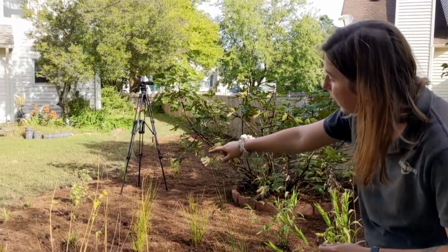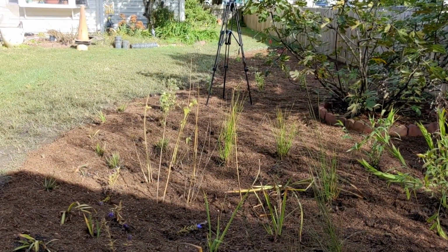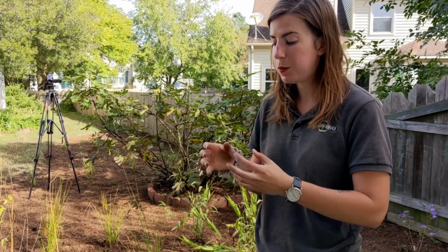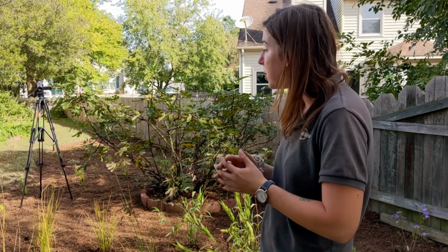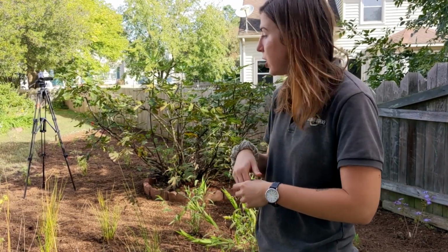Finally, these tall weeds that have been eaten back by the caterpillars, these are called seashore mallow. So they bloom in the middle of the summer to the late summer. They bloom this beautiful sort of hibiscus-looking light pink flower. And those are going to get quite tall. They're one of the tallest plants in our planting, besides the irises and the soft rush.